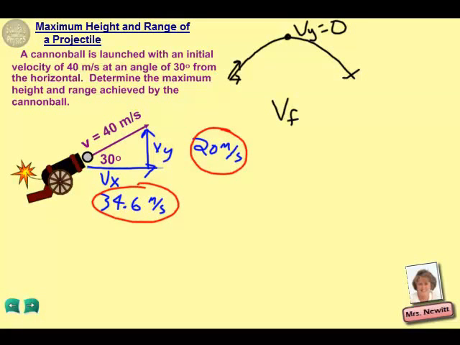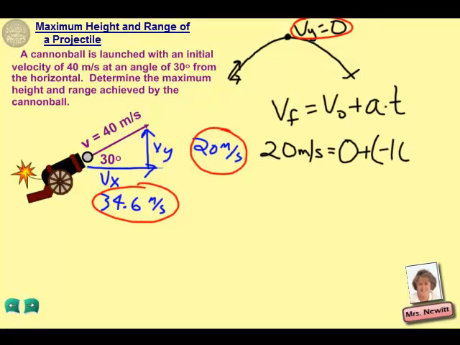So we will start with our velocity equation, and we're going to use that to find the time. Now we know that our initial velocity in the vertical direction was 20 meters per second. And we also know, looking up here, that in the vertical direction at the top, that velocity is 0. So we can plug a 0 in here. Our gravity is our acceleration of -10, and we have an unknown time. Now if we solve for that, we get a time of 2 seconds.